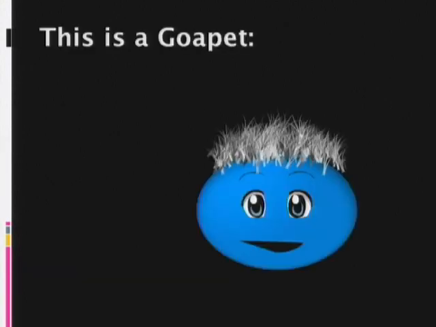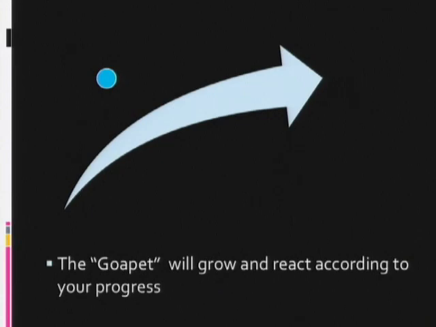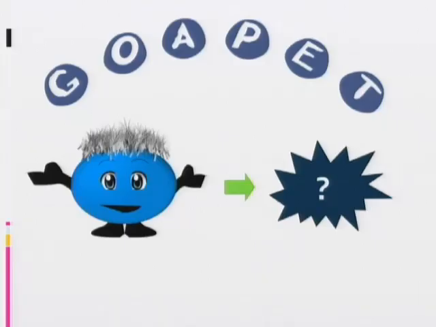Hi everybody, I'd like to introduce you to Goa Pet. This is an app that my partner and I came up with — it's basically a hybrid of a to-do list and a virtual pet. The basic app involves a to-do list where you can add new tasks and set a deadline for each task. If you check these tasks off before they pass the deadline, your pet's health goes up and you get a little animation. If you fail to do that, your pet's health goes down and you have to finish the task before the health starts going back up again. As the health increases and you finish more tasks, the Goa Pet evolves and reacts according to your actions.